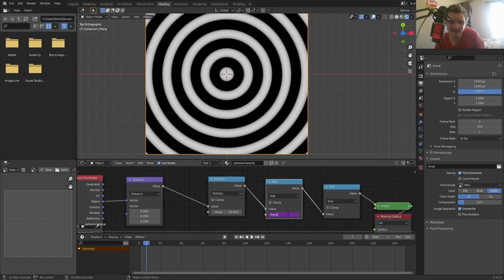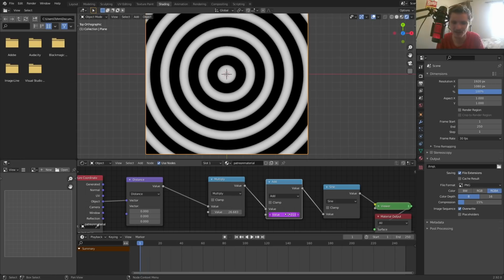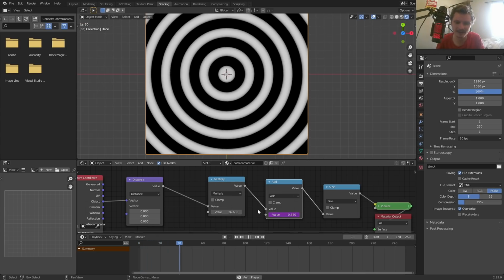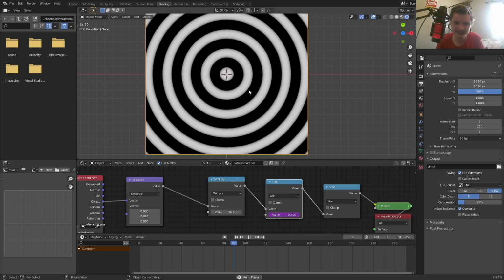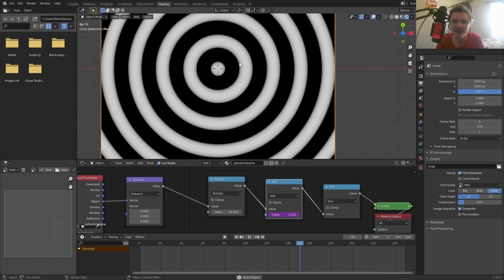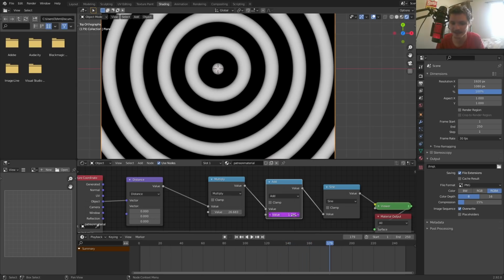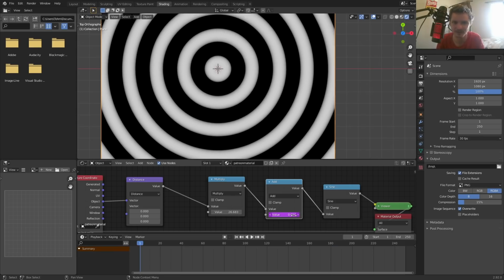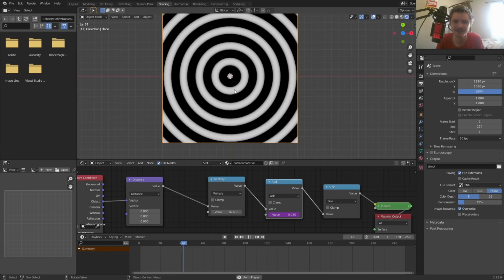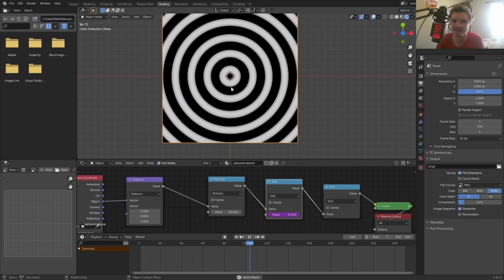But if you take this and divide it by a big number, so it's not going to be as fast, like divided by 100, now we're going 0.01, 0.02, 0.03, right? It takes and divides it by 100. So that when we click play, although it seems that we made it way too slow, you can see it's very, very slowly animating. To make it less slow, I'm going to divide it by something a little smaller, so the smaller denominator makes it faster. And now you can see we have our concentric rings.